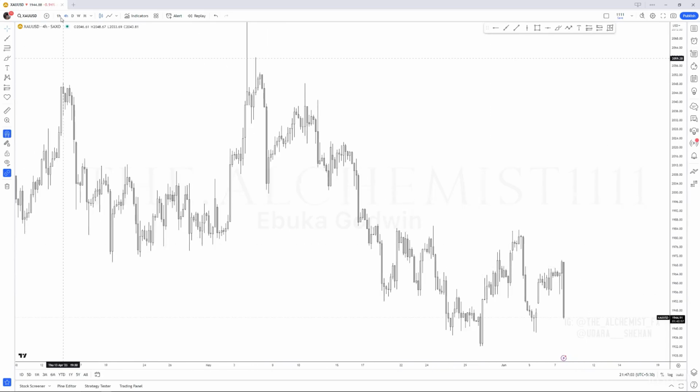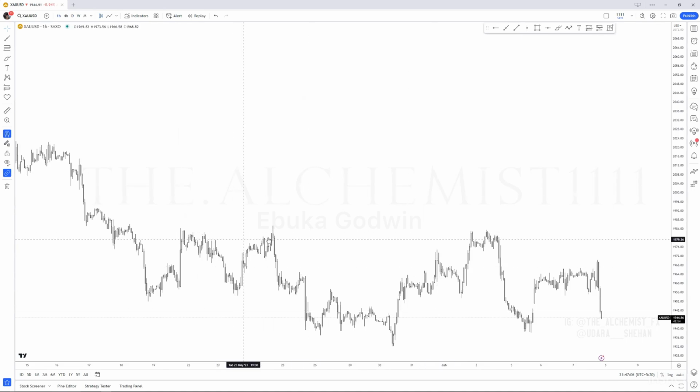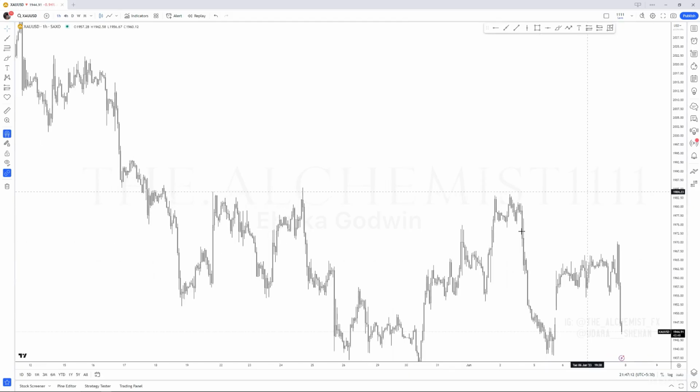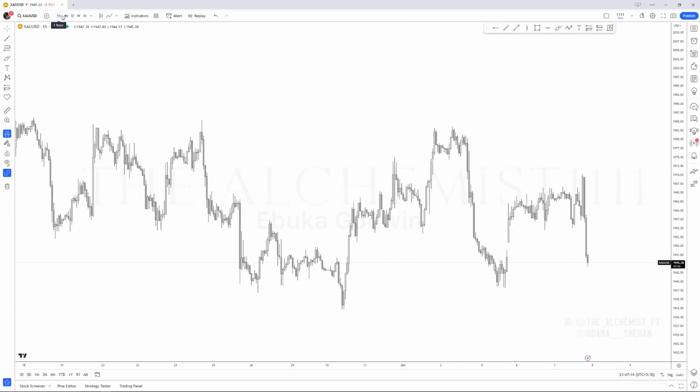Okay, just go to the H1, because on the H4, of course, you can't see the times properly because it takes 4 hours to make one candle, right? So if you go to H1 now, the founders say that these are the best time frames, H1 and H4, because they say that these time frames aren't fast and aren't slow, so they are well balanced time frames. Okay, so that's true.